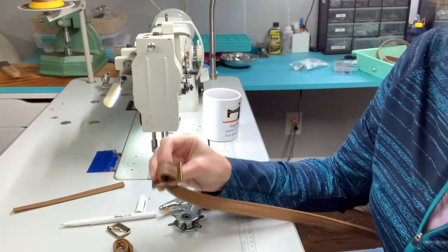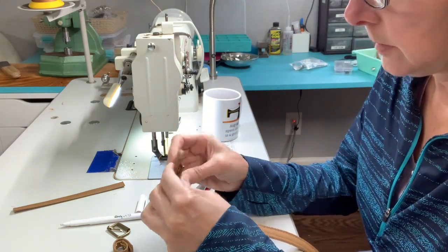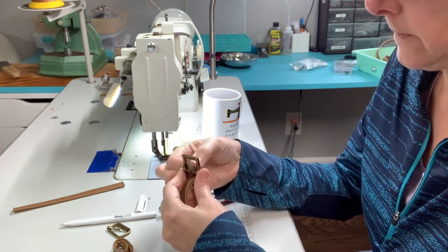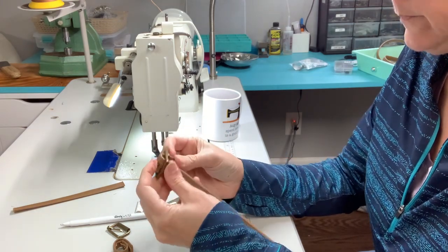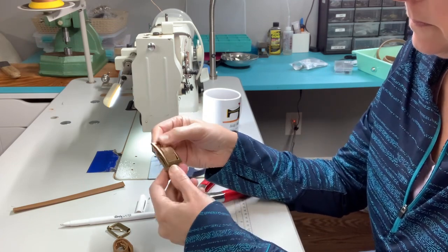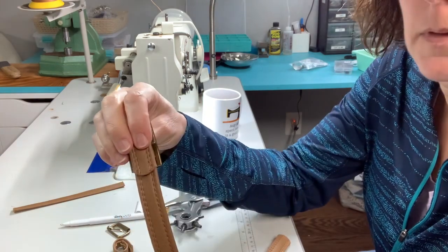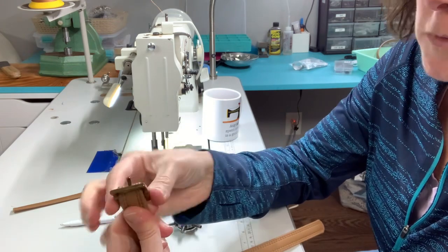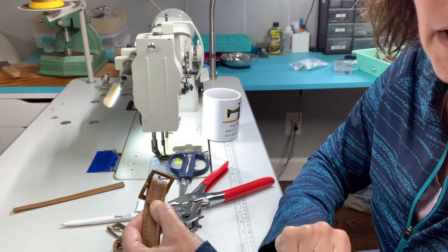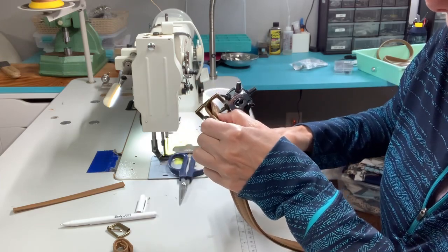I think I need a new hole punch. Mine's getting kind of dull or something. Okay. So this is what it looks like from the front and from the back. So I am just going to move my buckle out of the way here, and I'm going to use my hole punch to punch a hole right here, and then I'm going to put a rivet to hold it down.